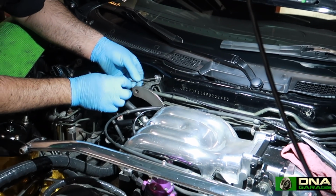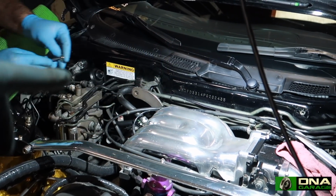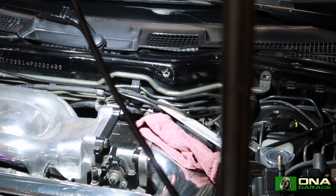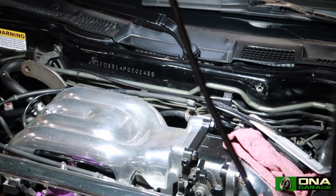Right now we're removing the hard line that joins the intake manifold with the brake booster. We're removing that so we can access the lines that we're going to pull out.